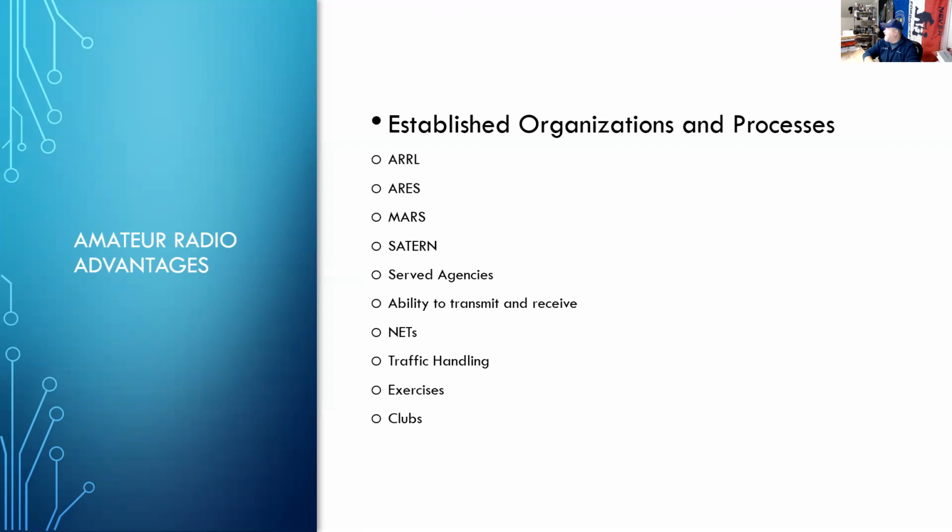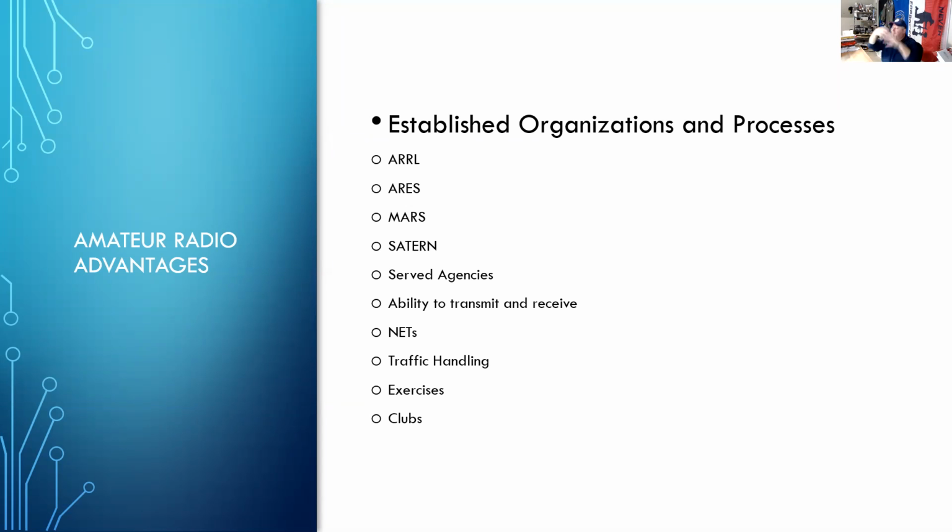The ability to transmit and receive, I mentioned that a couple times. We use a mechanism we call nets, or networks, where we practice something like an amateur radio roll call, typically defined geographically or by community of interest. It allows for a repeatable method of assembling a group of radio amateurs for a purpose. And we do a lot of practice on those nets. In fact, some of those nets run regularly. My local Paulding County net runs on Sunday night, and the Georgia statewide net runs every Sunday night. So there's an in-place, built, ready-to-go mechanism that's regularly exercised.